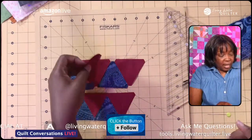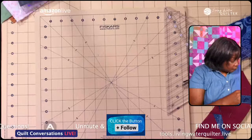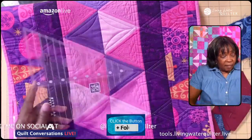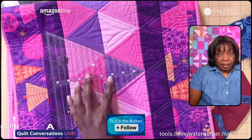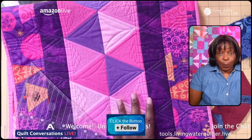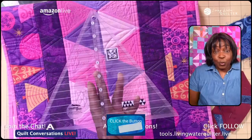So what can you make with triangles? What kind of pattern can you make with triangles? Let me show you an example of what I made using this ruler. This is a table runner where I put in some triangles using different solid fabrics. And right here is where I cut the triangle. And then I sewed it a row at a time, just like I showed you, and then I sewed the two rows together. Isn't that a nice looking assortment of pinks and purples? If you're a pink and purple gal, you might choose another color. But this is what you can do with this 60-degree triangle ruler. It makes it fast and easy.